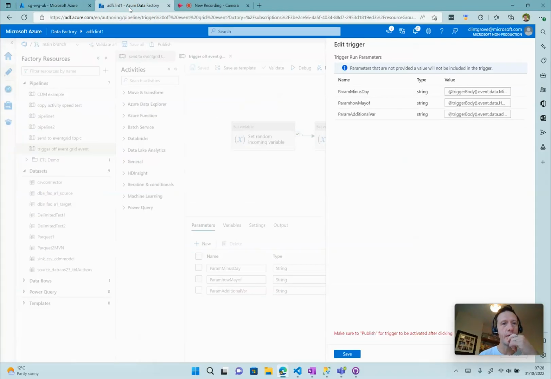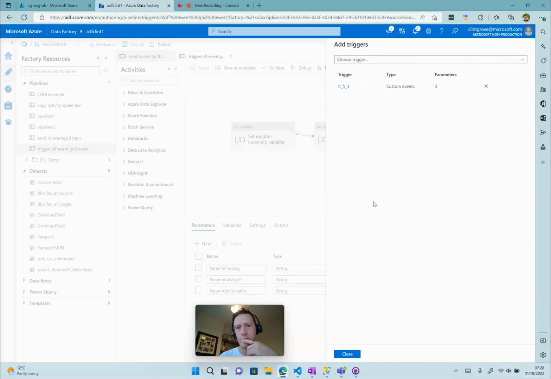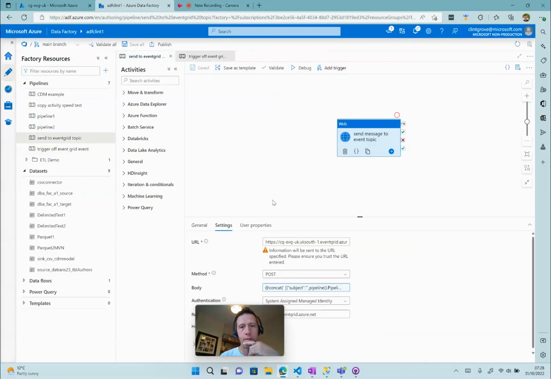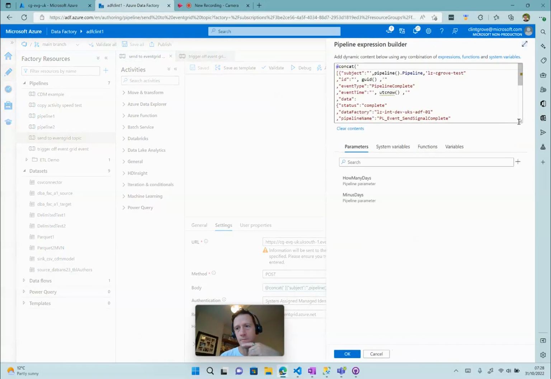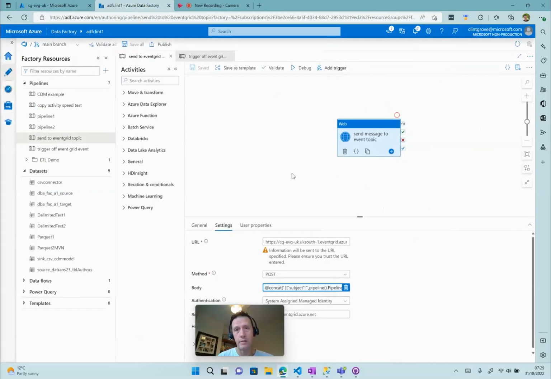But you'll see that if you go back to this other event grid topic body here, the entire message body, you can see that additional params has two array variables, this first one and the second one there. So we can use either one of those. It's pretty easy to use it there. And I'll show you the inner workings in a second.